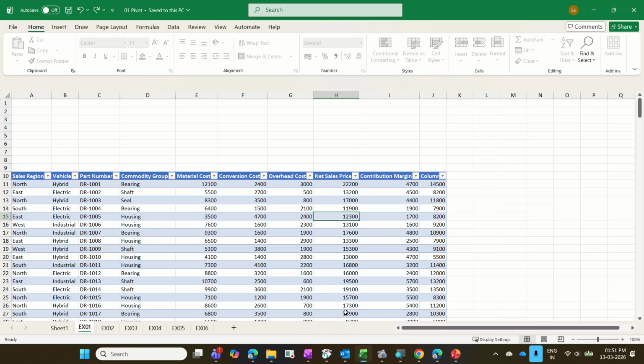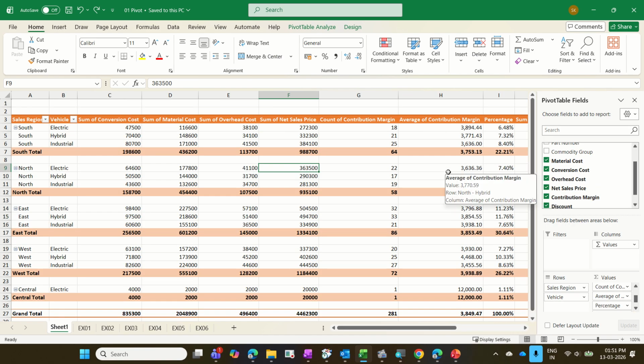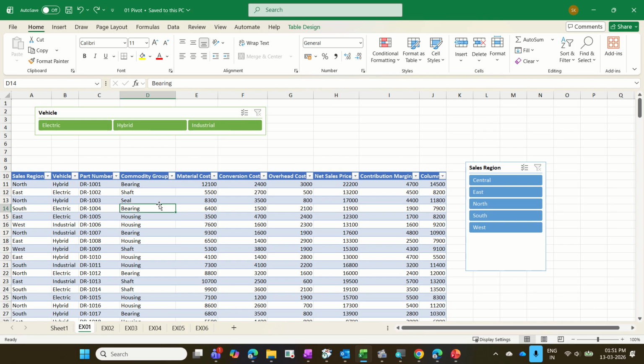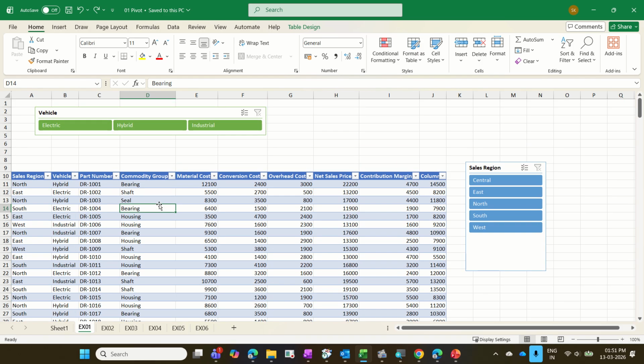Before the lunch break, we have seen how to create a pivot table. Based on the pivot table, how to change the formulas, how to create our own formulas. But the challenge in pivot is whenever you make some changes in the source, the pivot will not get updated. We have to refresh it. And when you add data, it will not get updated either. For that, we converted our source table into a dynamic table so that your data will get updated, and we have seen various advantages in the dynamic table.